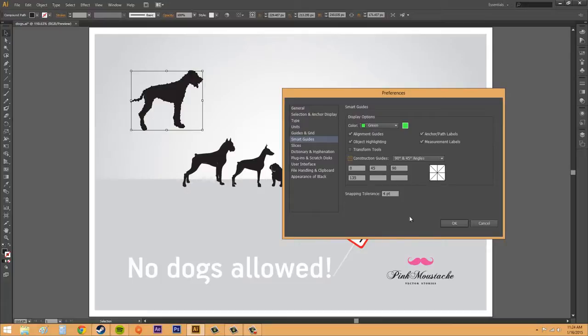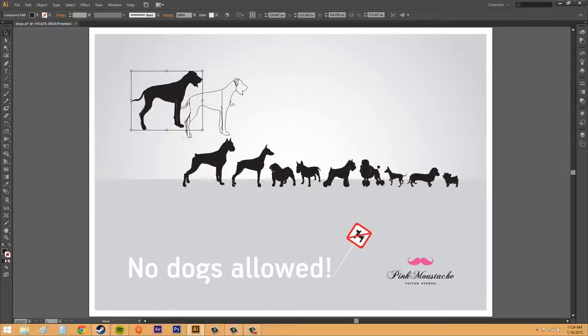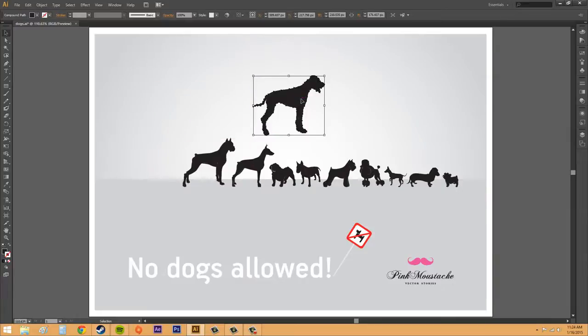So there are objects here, so let's go ahead and try some things. We'll change this to magenta, and I'm going to take off Measurement Labels and hit OK. Now when I'm dragging, that little box isn't showing up, and I've got a different color. If a lot of your things in a project are bright green, you might want to change it to a different color so that your guides aren't the same color as your project.